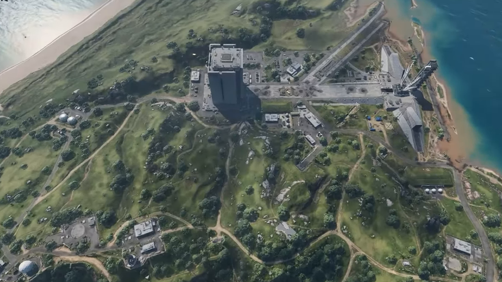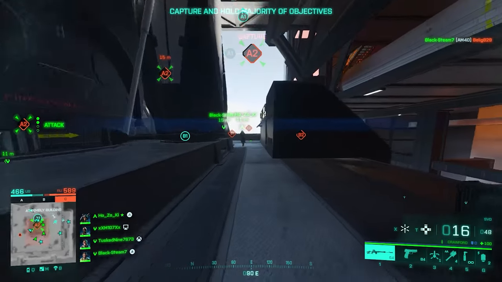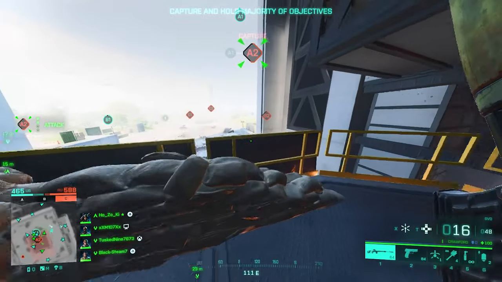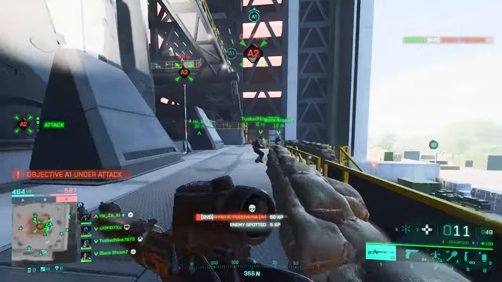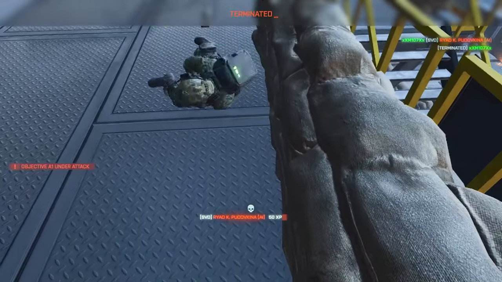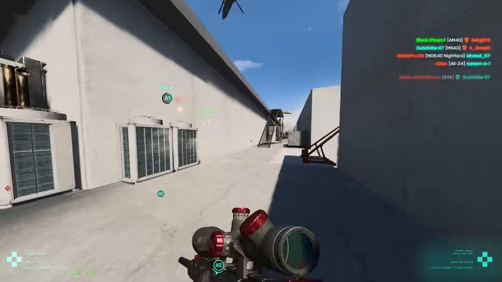The last DMR, you've got the infamous SVD. If we can find someone, killing them wouldn't be a problem. I don't really see the guy properly, but got him. That was a bot, by the way. Alright, so moving on to sniper rifles.